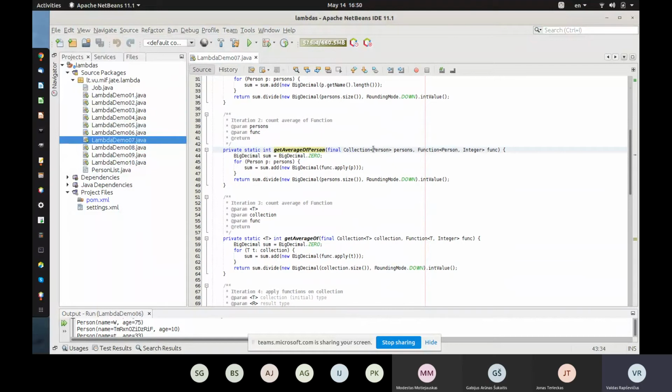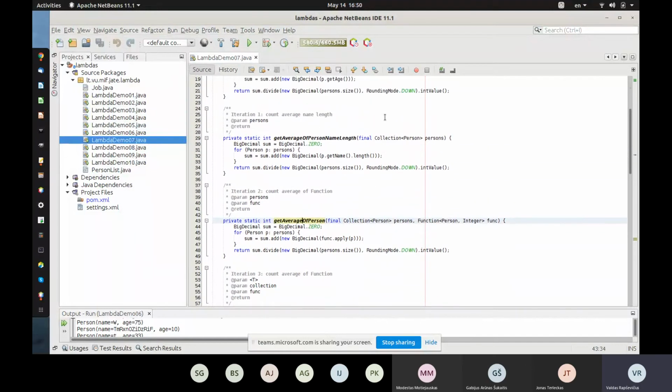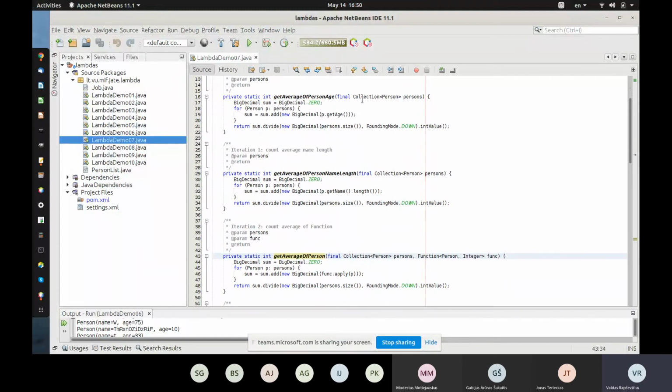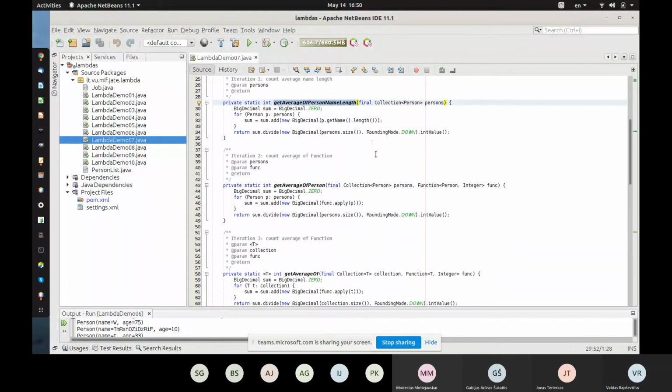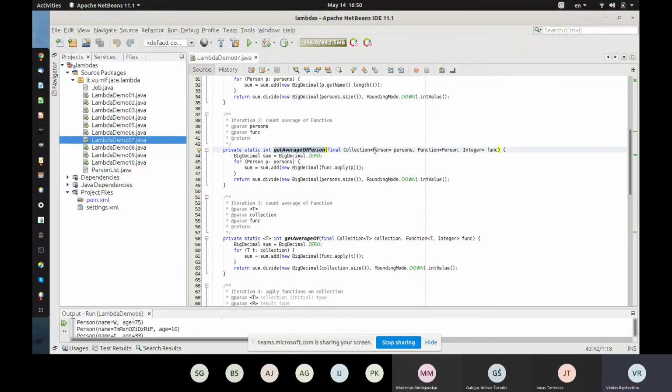What average we are calculating? So basically there is a functionality. We have again the collection of persons, and this function returns the average person age. This function returns the average name length. And this just calculates average of something.